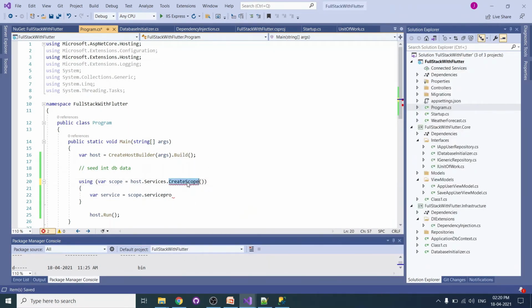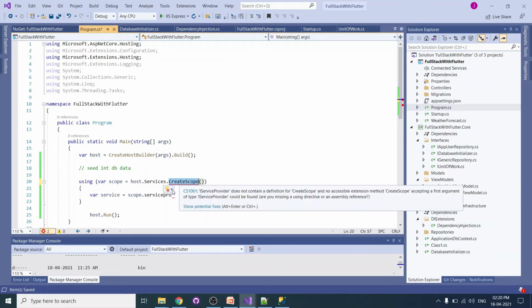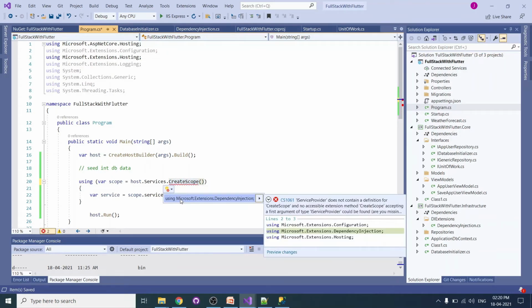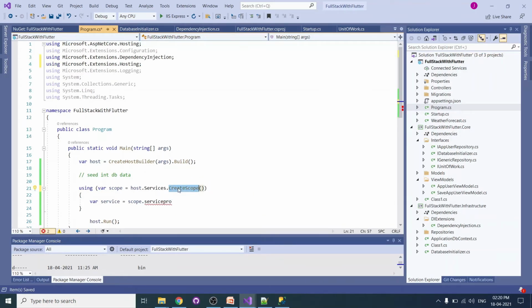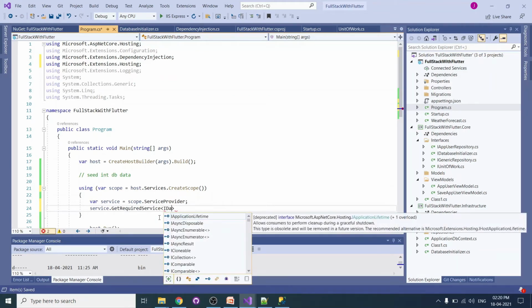Here we have to add the reference CreateScope. From this we will get the service provider. From that, we need to use the service to get the required service. The required service will be IDatabaseInitializer.